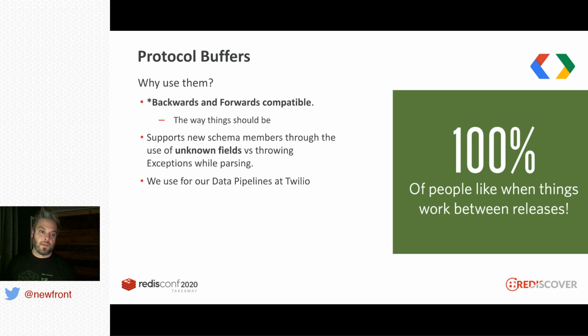So if you're just ensuring that things are backwards and forwards compatible, then services can opt in or opt out of new additions that you're adding to the data structure, or structured data, which is a really good thing as well, because you're not having to force other people's timelines.